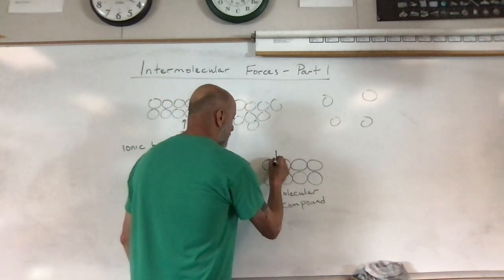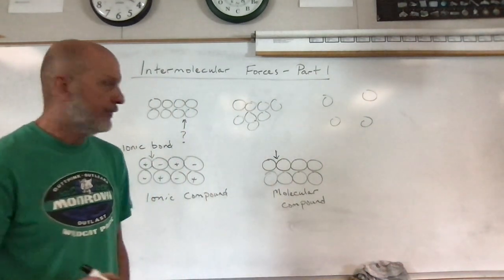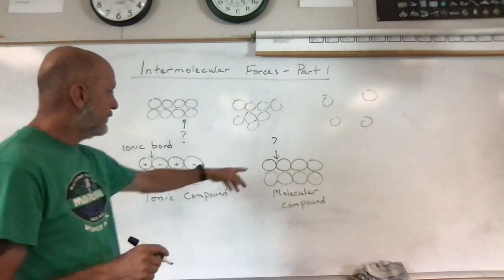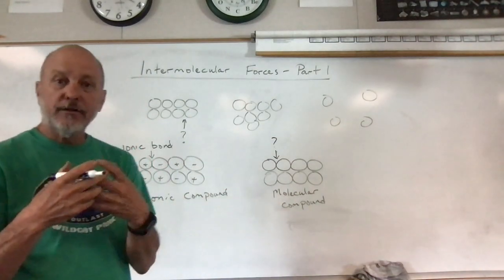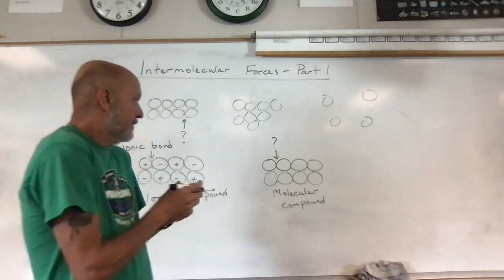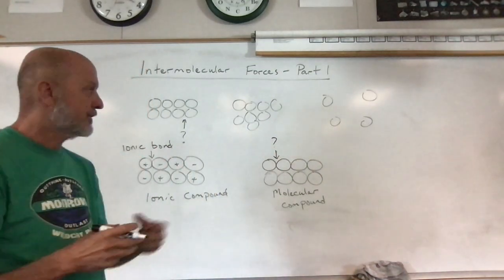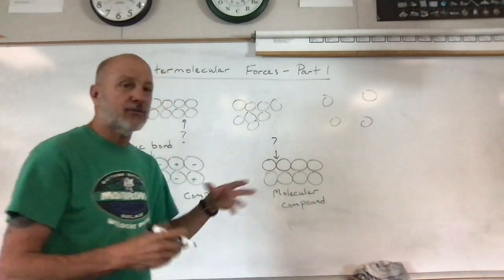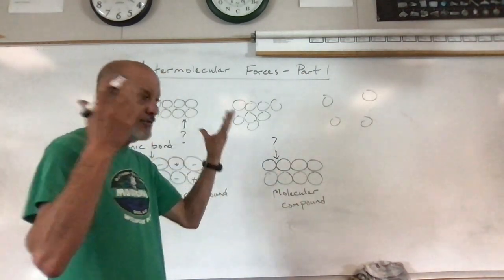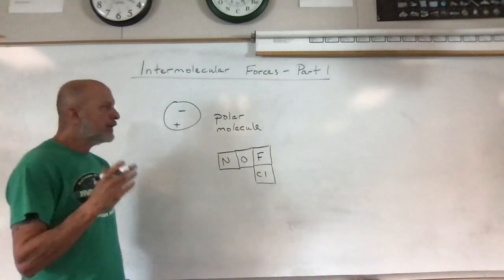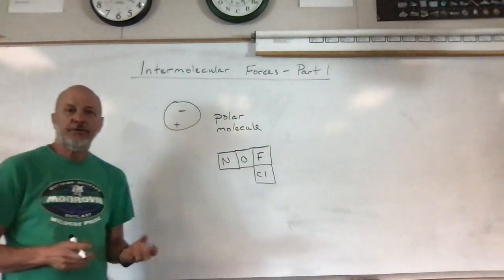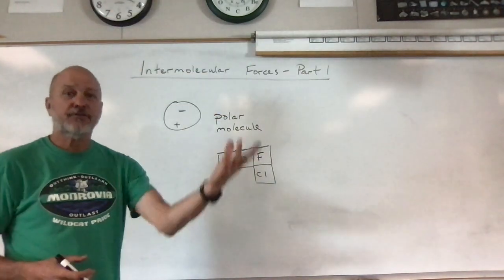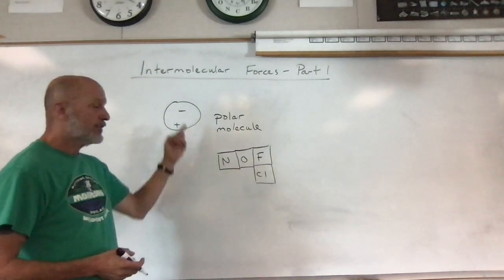What about if they are molecular compounds? What is holding them together? If they're molecular compounds, they are not charged. They're covalently bonded together, and they have not exchanged electrons. They're sharing electrons. They are not charged. What's holding them together when they're in the solid and the liquid state? Something's got to be there, otherwise they'd be flying apart. So when I'm looking at covalently bonded molecules, they have not given or taken electrons. They're sharing electrons.